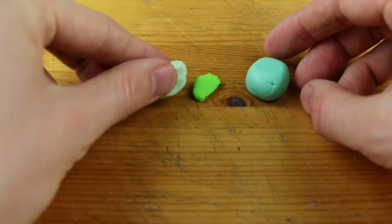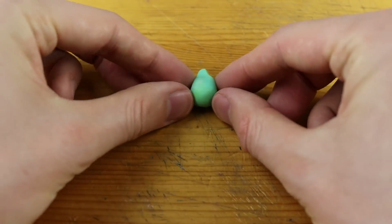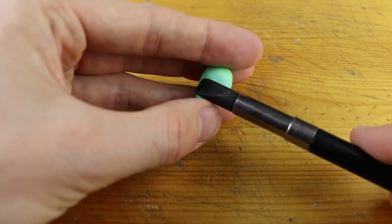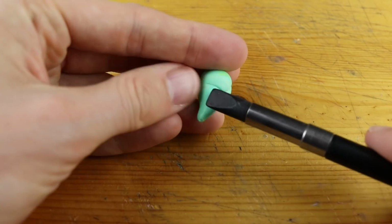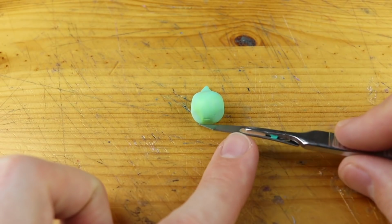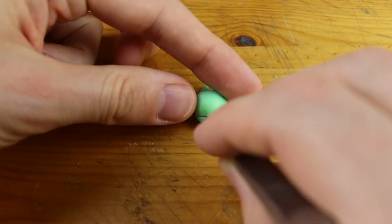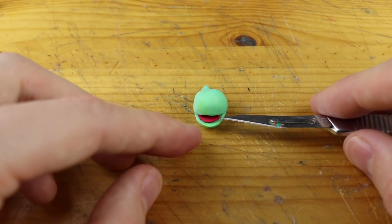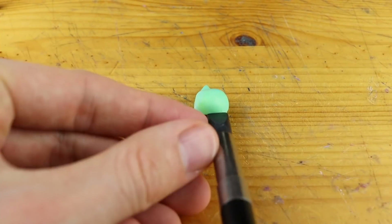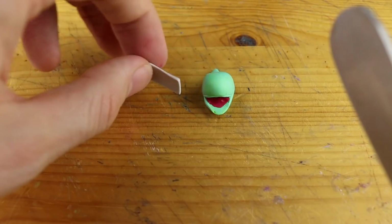Now, let's work on the main character, on the fish, on the alien fish, or is it just a regular fish? I have no idea. It has to be very tiny in order to fit perfectly to our body we just created. So I used my scalpel for the mouth, cut it open. And I will also put in some red clay. I'm not sure if you will see this red clay afterwards, because I will close the mouth again. But for now, I think it looks nice.